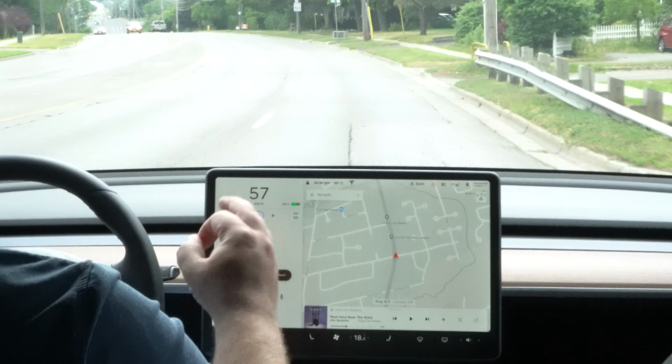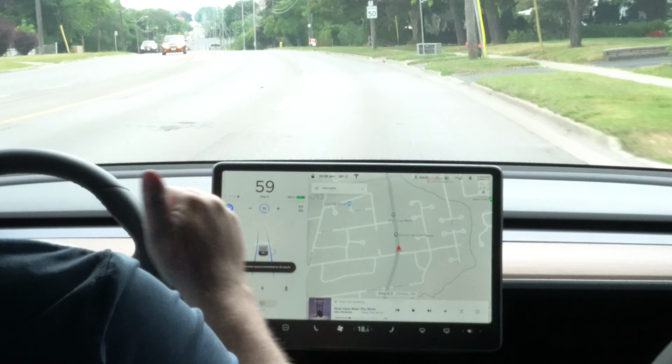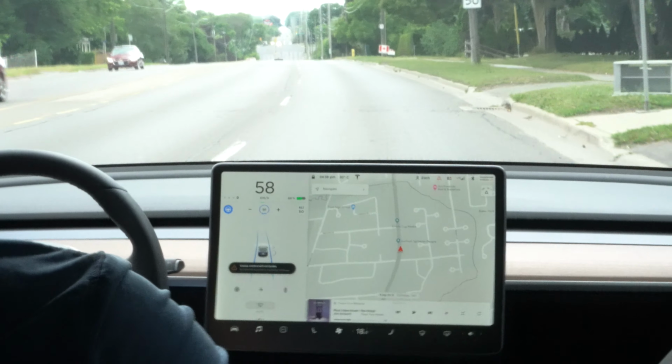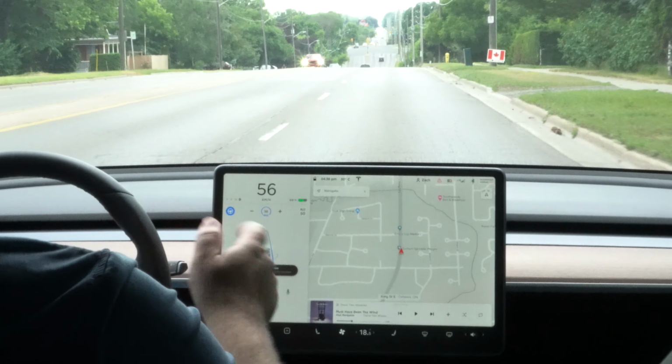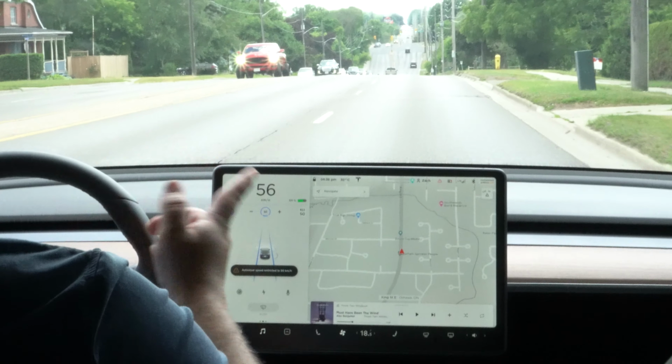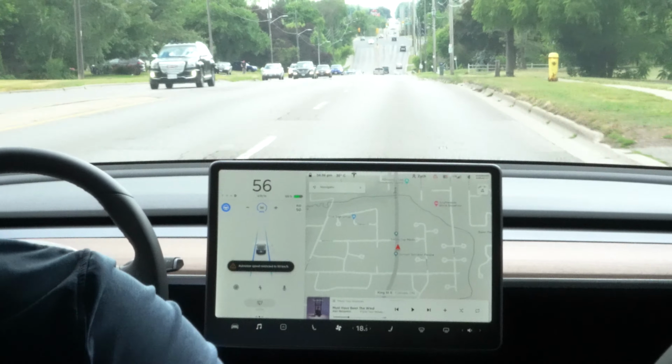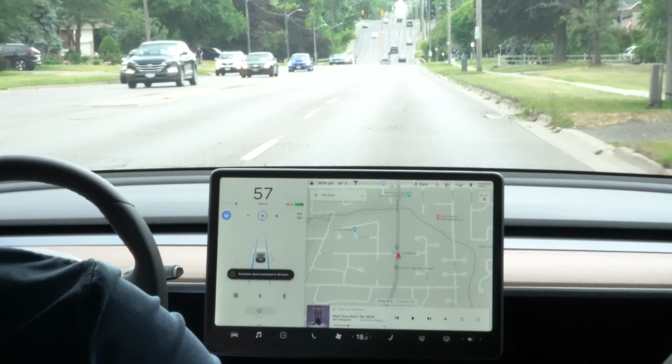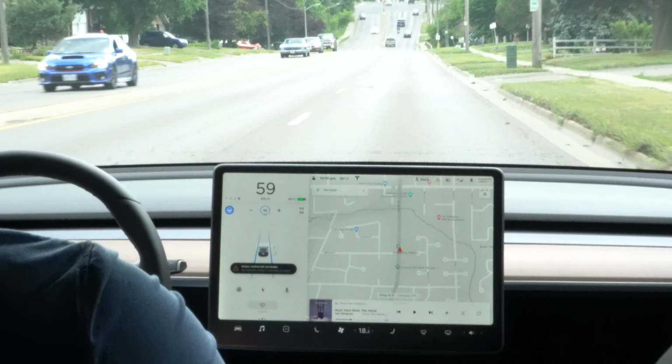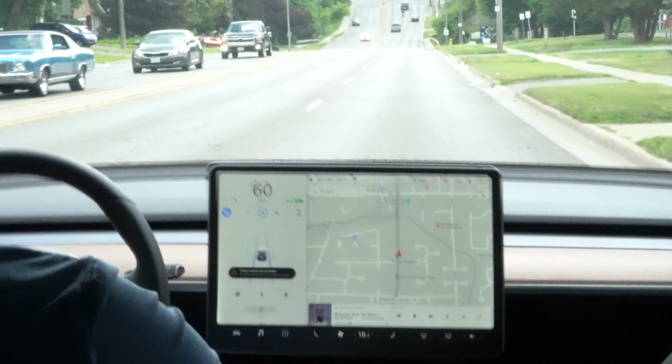Now, what if in that example it was 100% guaranteed that you were going to die if you hit that tree? But if you hit the people, you're going to be safe, but you're going to kill people. So we're looking at the extremes, 100%. One way you kill people, one way you kill yourself.